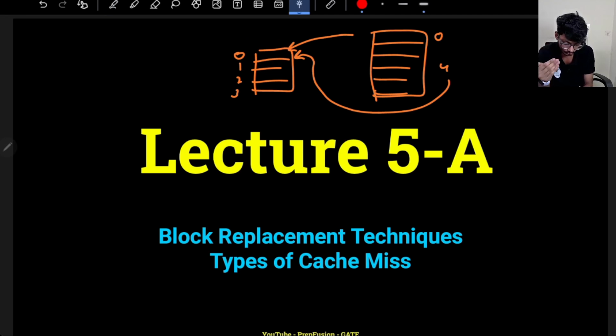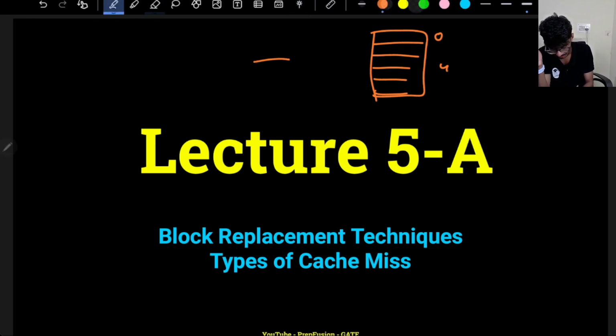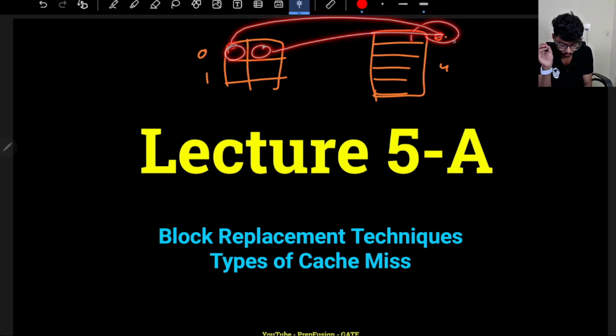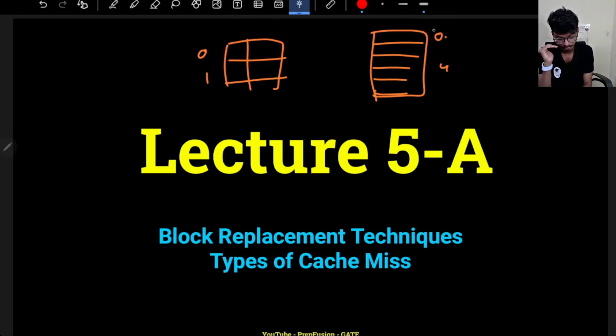But if it is a two-way set, that means let's assume my cache memory has two sets and each set has two blocks. So this block 0 of main memory can come here or here, and assume that both of them are full initially. Which one will I replace? Will I replace this one or this one? Of course I know the block number 0 should come in set number 0 only. That much I know. But here I have two blocks. Which block shall I replace? I don't know.